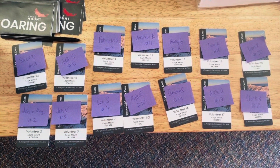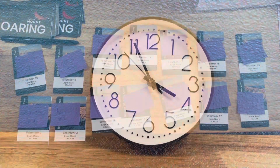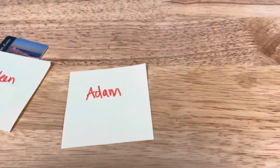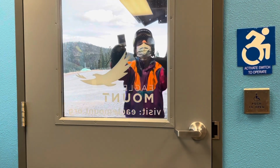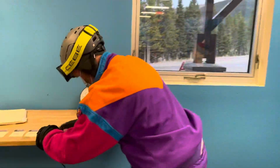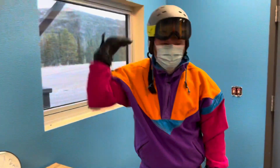You are more than welcome to come pick up your pass when the hut opens at 9 a.m. and ride before or after your Eagle Mount lesson with our pass. It is very important that all passes are returned to us by 4:15 p.m. We need to have them back to reload for the following day. We want you to enjoy your day on the slope, so be sure to continue to adhere to the responsibility code and consider yourself a representative of Eagle Mount for the whole day. We appreciate your commitment to having those passes back on time.